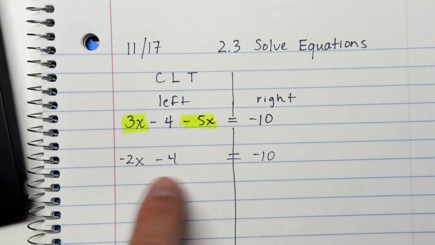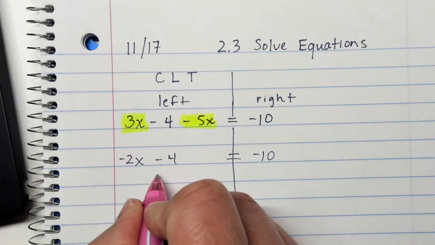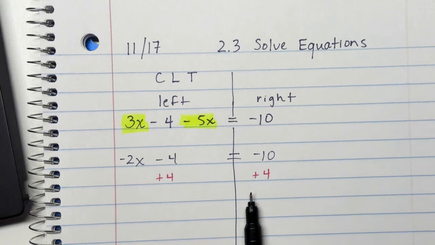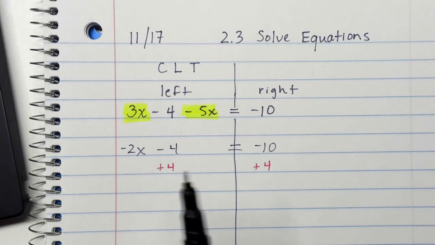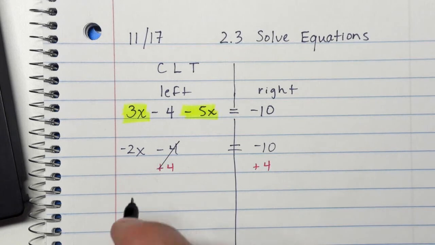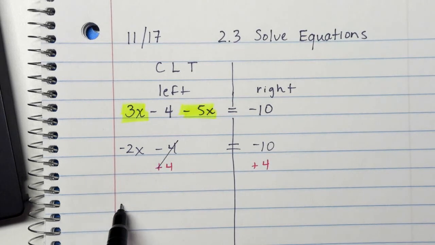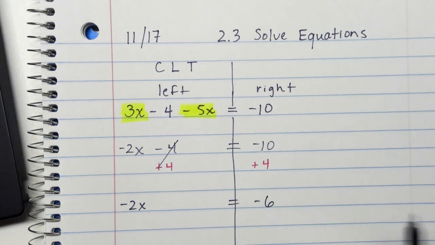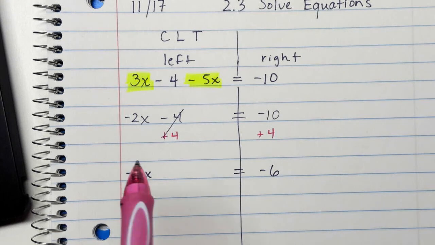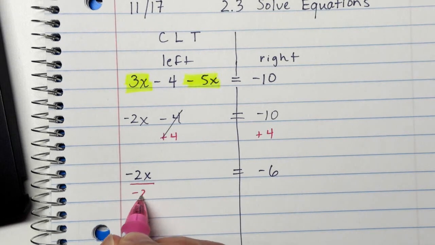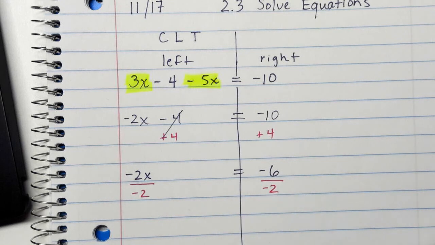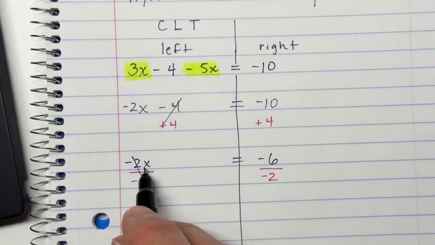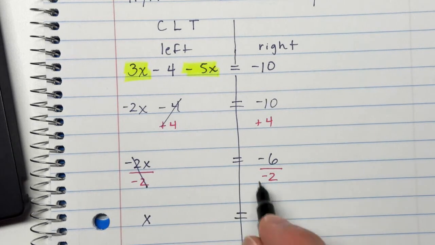And now it's a normal two-step equation. So you're going to add 4 to both sides. This is the way to show it. Only a few of you are doing some weird stuff still, so that is the good news. 2x equals -6. And then divide by -2. You guys are getting much better at the division part. Those cancel. You get x equals +3.